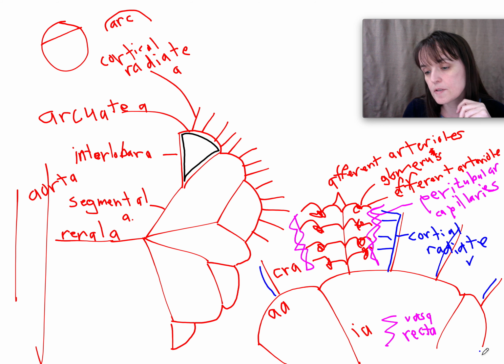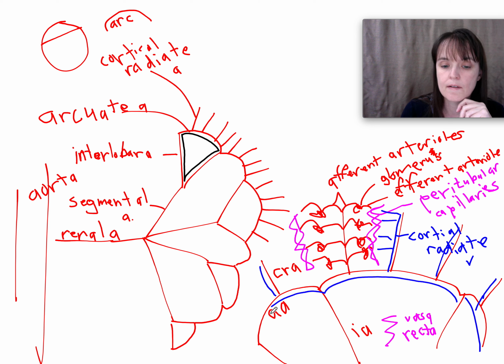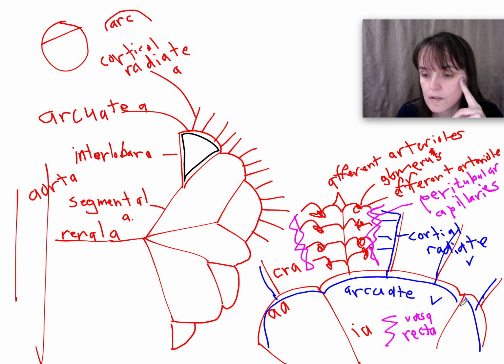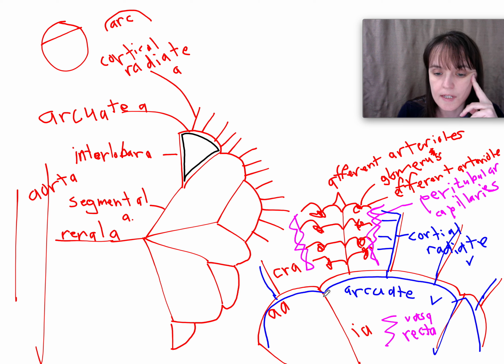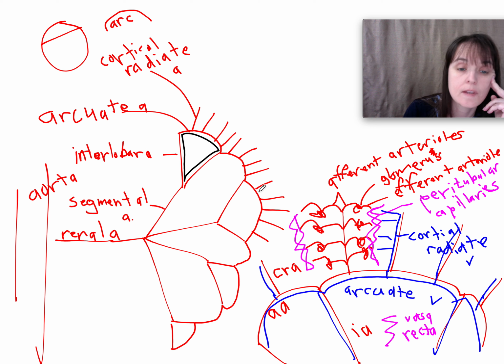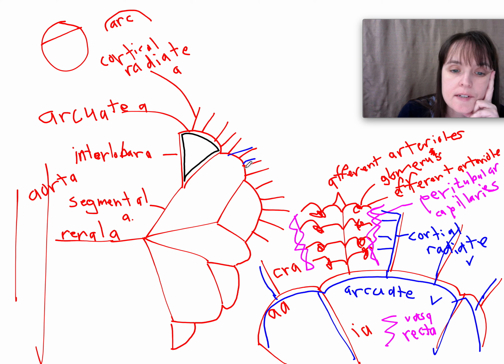And then they go to the arcuate veins, which feed into the, okay, I'm out of space there. Okay, so let's go back to cortical radiate veins, arcuate veins.